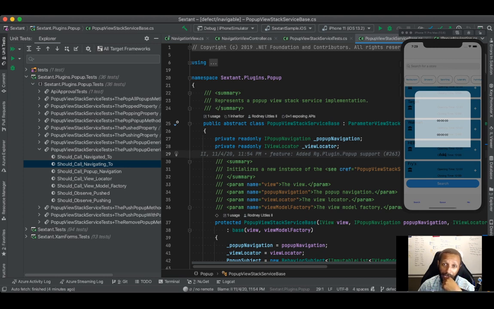So every time I go to the IOC container, I really want to construct a new navigation service, and I want to provide it a new navigation service, because it wraps the iNavigation anyway, which is where the state is maintained and managed, and which is where the state should be maintained and managed, not in my own custom implementation or my own wrapper. Let's call it what it is, a wrapper around that navigation service.